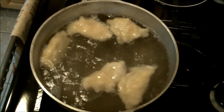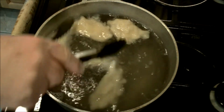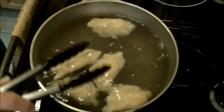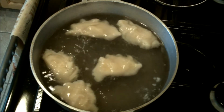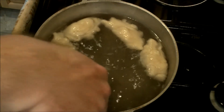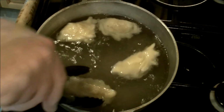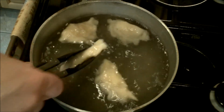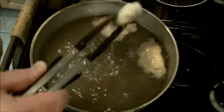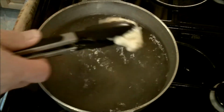Okay, you can see that the pierogies are boiling. You can see that they're floating. And this is what you're looking for. You're waiting for this to happen, and that lets you know that they're done. When they're done, they start to float like this. What I do is I like to grab a plate, pick them up, shake them off a little bit. That's how I collect them out of the pan of boiling water. And then I put them down so that way they can cool.